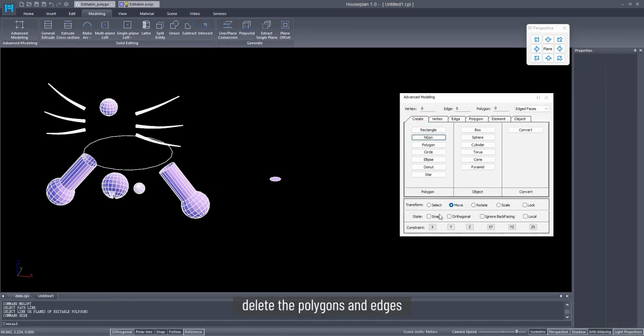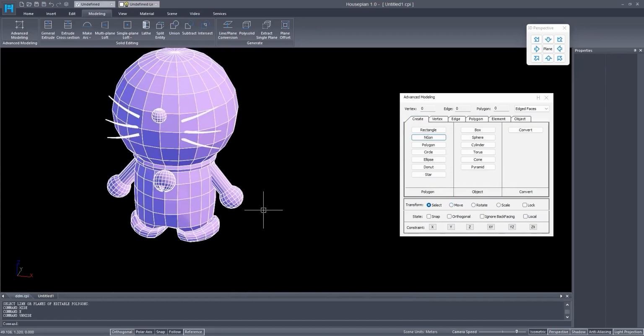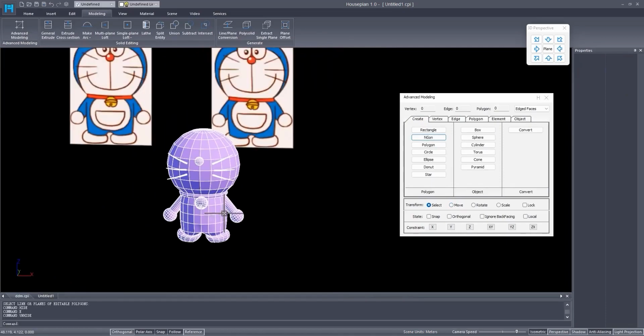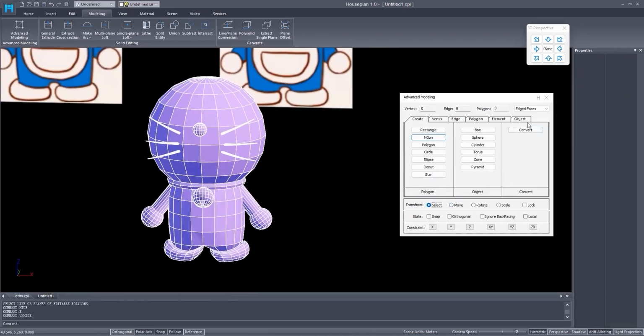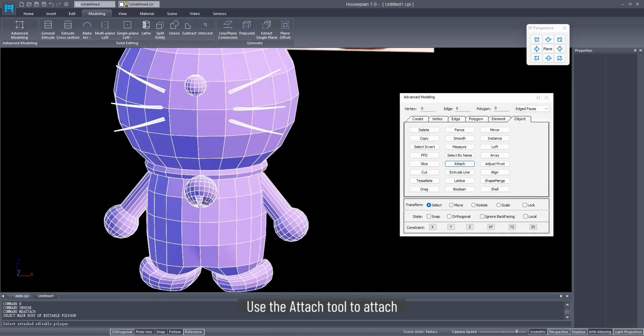Delete the polygons and edges which we drew before lofting. Use the Attach tool to attach all the drawn models as a whole.